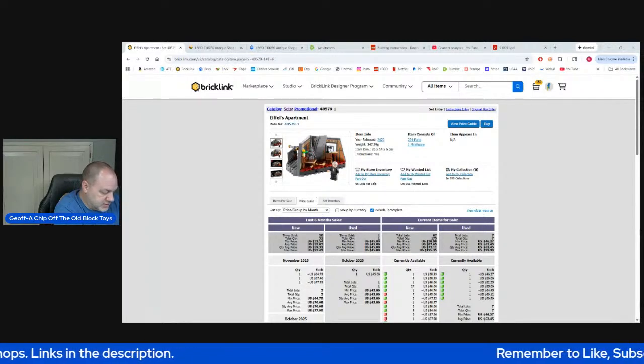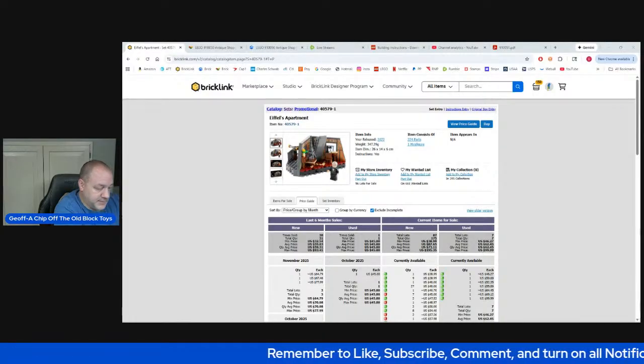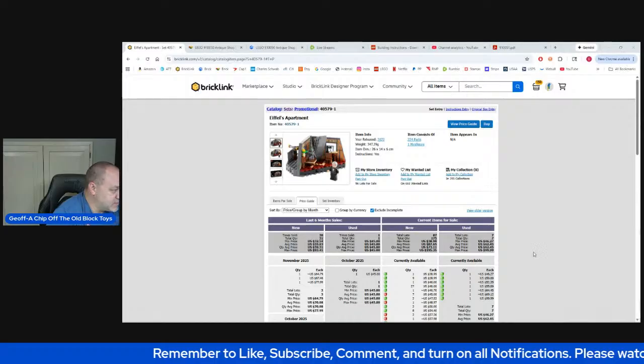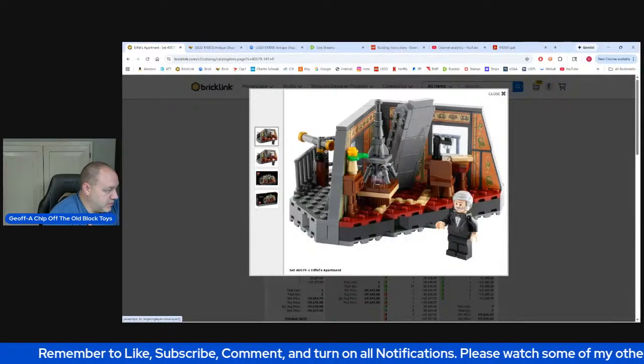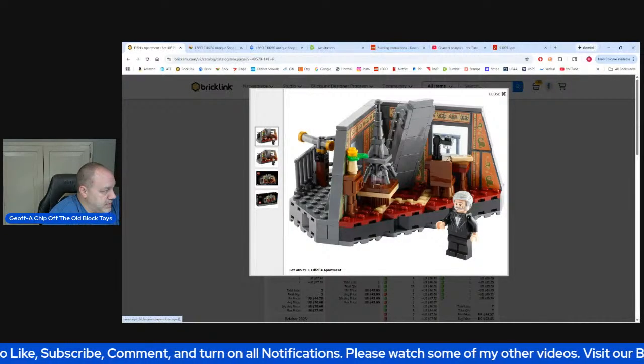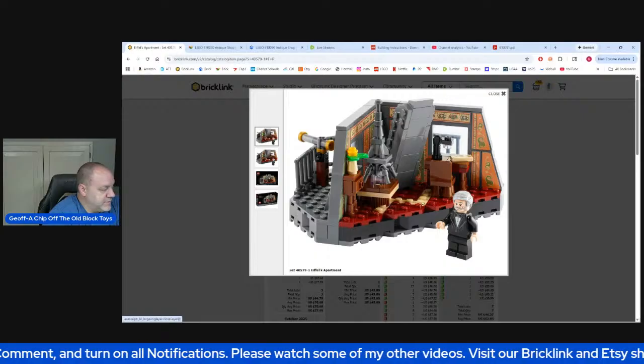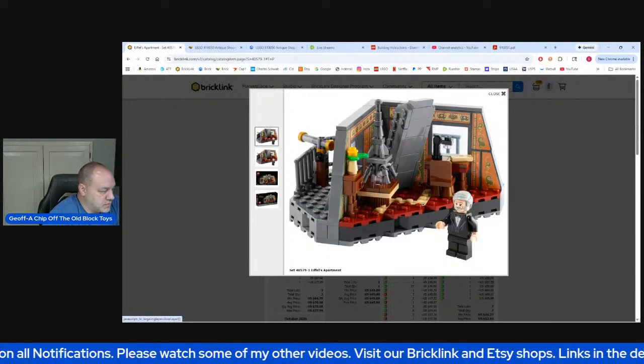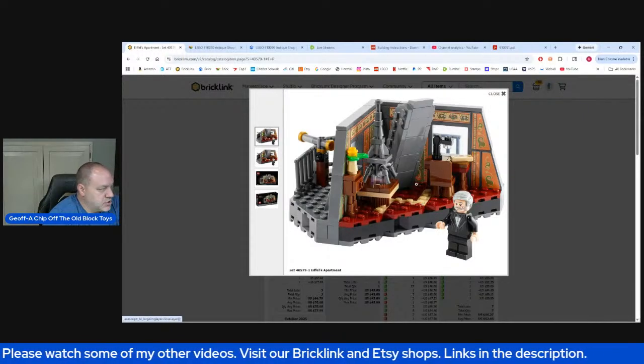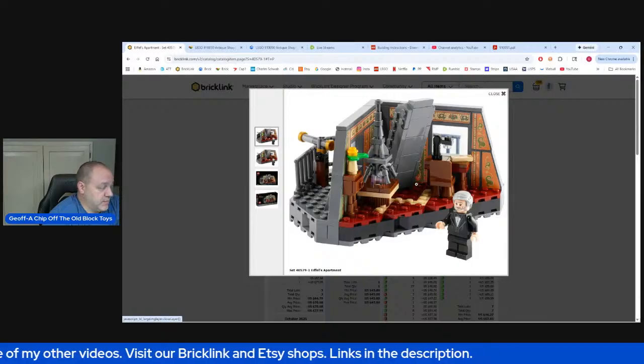I'd like to get that GWP just because I want the Eiffel fig. Yeah. I really like this one. In fact, let's blow it up here. It even has a mini Eiffel Tower. And I've seen a picture floating around the internet that shows the apartment. There's very few pictures of it, by the way.